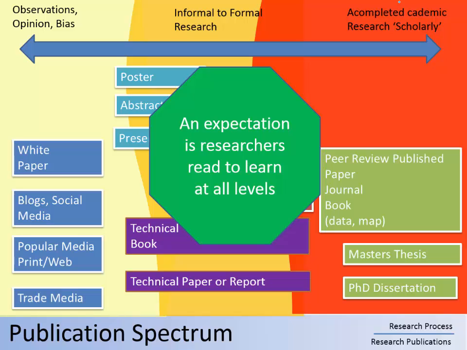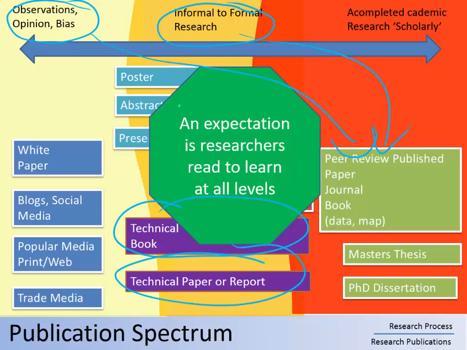So not only do you have to get better at reading peer-reviewed scholarly research, which can be quite difficult to read, but you may need to read a lot in the area of informal research and even in popular media, simply so you can understand the words used in the scholarly research and the ideas presented. You can't simply have a very high-level academic scholarly article thrown at you and be able to interpret it without first reading some of the more basic material that falls in this middle ground.